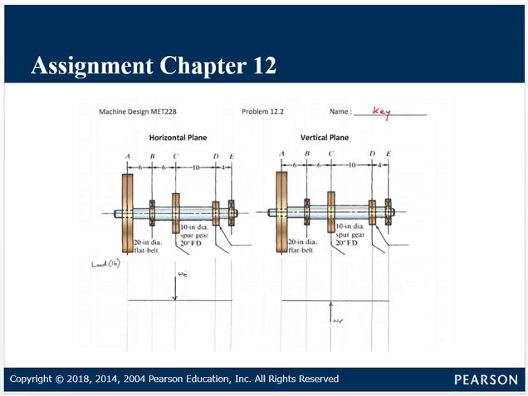Once we have the load diagram completed, in the next unit we're going to talk about the chain forces, the forces on the shaft due to the chain drive at the right end of the shaft, and then we're going to be able to calculate what the reactions are at the bearings and what the torque is at the input end. So we're going to talk about that in the next lesson. But what I want you to do is draw the light lines here on sheet 3, and then draw our tangential force, which is going to be operating in the horizontal plane, and then the radial force, which is going to be operating in the vertical plane.